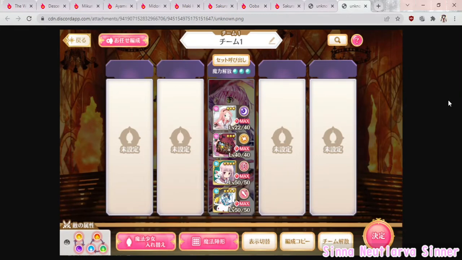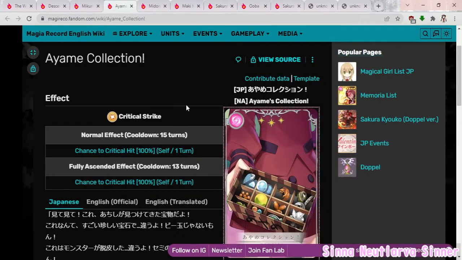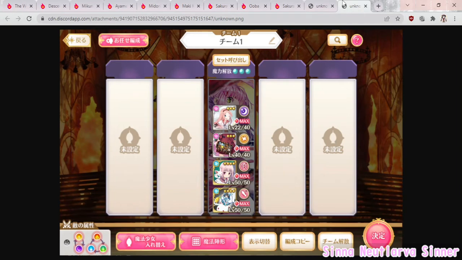Okay, first of all, she can inflict darkness with this Memoria. Now, this is the most important part of it. This is Ayame's personal Memoria. I don't remember the name. Ayame collection. Yeah, I know. If we check it, Ayame collection: chance to critical hit 100% for one turn. So I think there are only like two or three magical girls that have this effect. The other one being Sakurako, the 1,000 year Sakura tree rumor. And Sakurako is actually the unit you want to use when using that strategy, but since she's not fire attribute, no use.